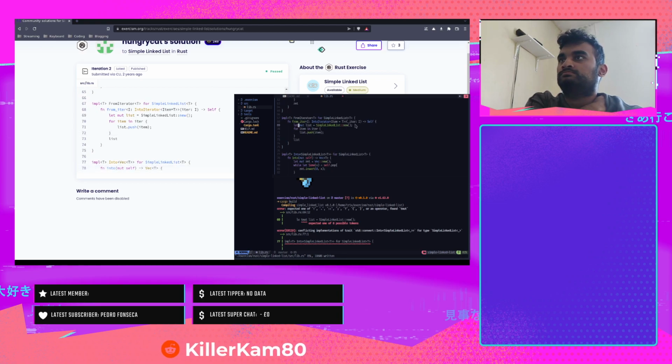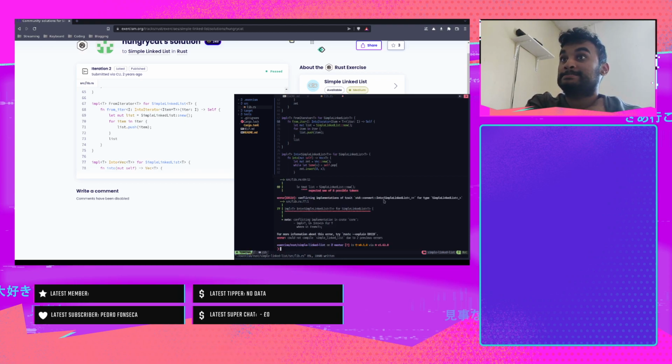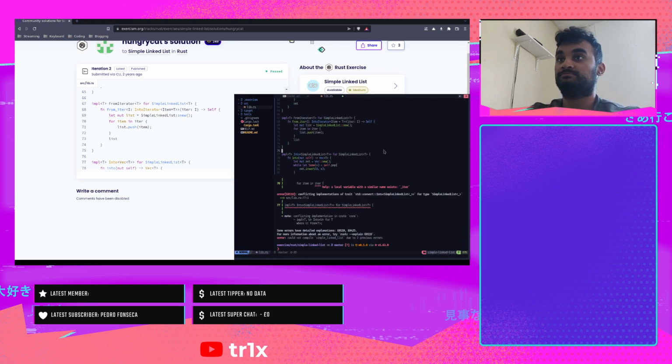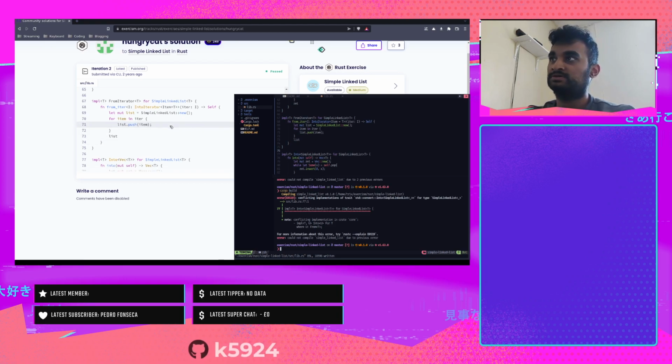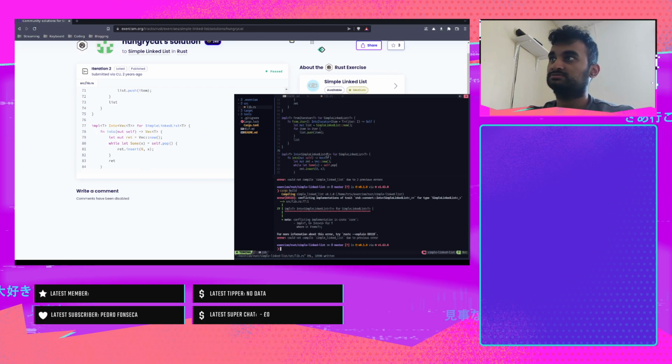Oh, whoops. That's new. Let me check. Oh yeah. This is on line 77. Yep. Implement T into simple linked list. Oh, whoops.